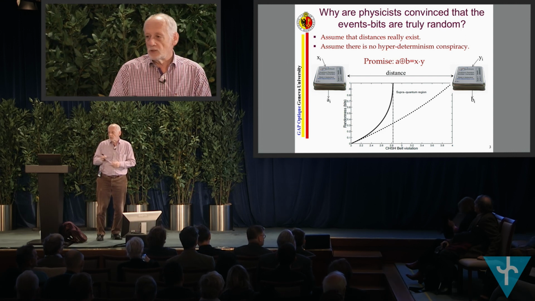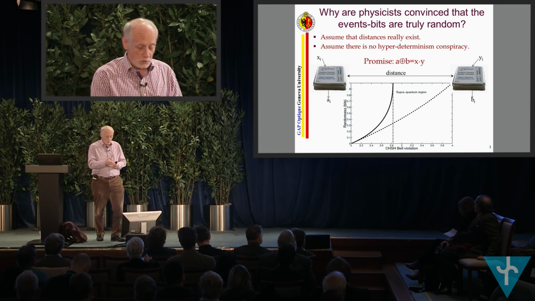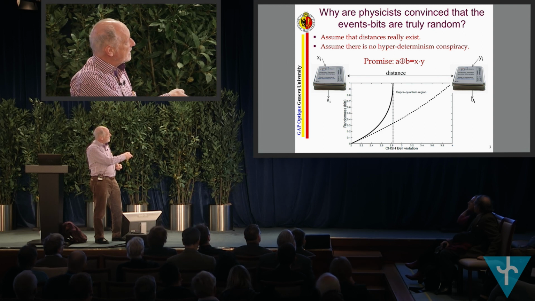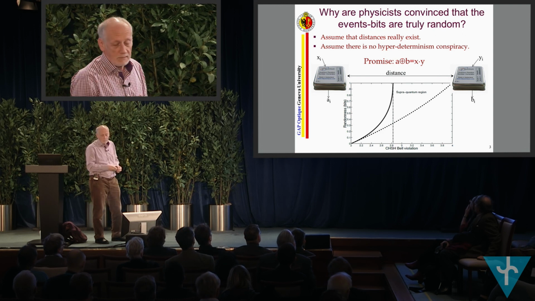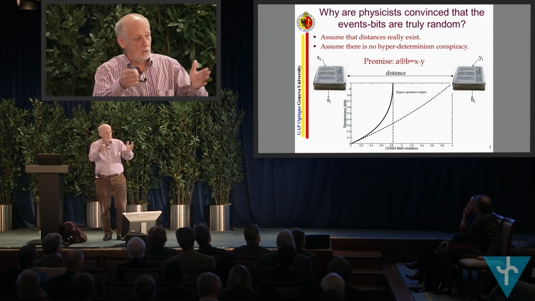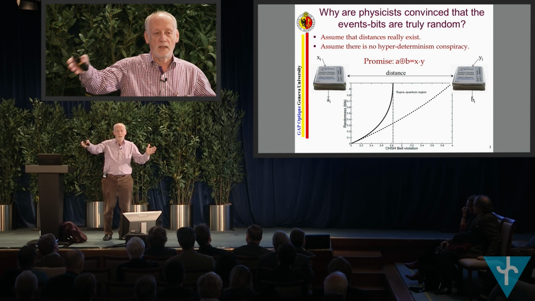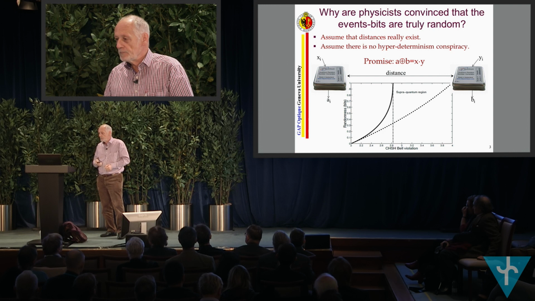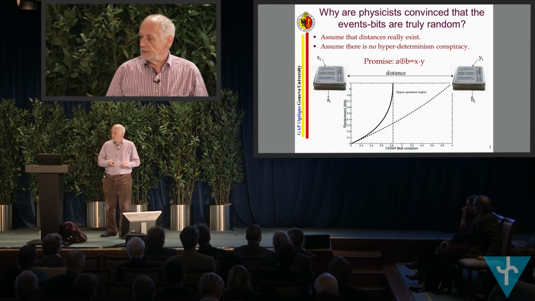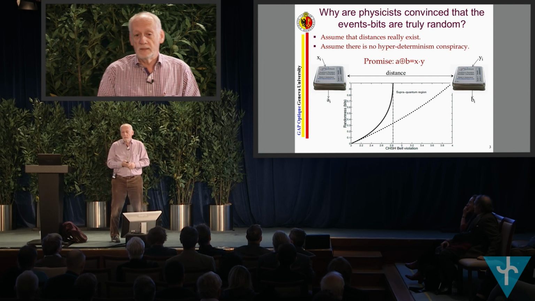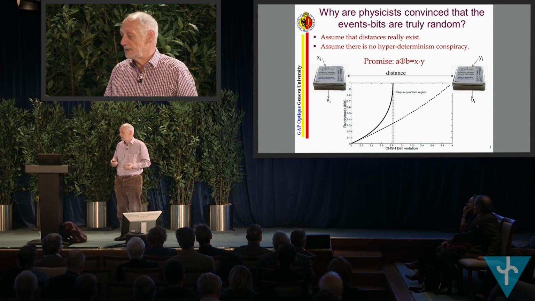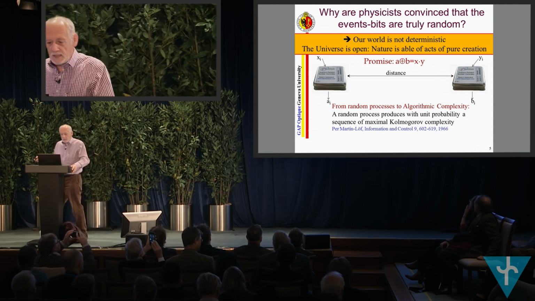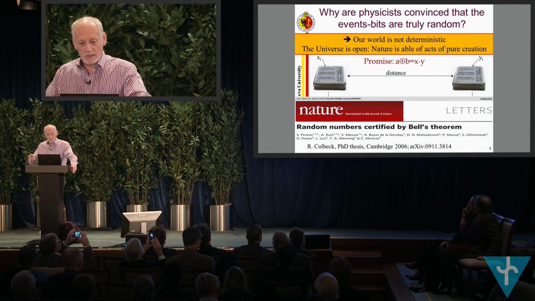this randomness. And just by the way, as probably all of you know, Bohmian mechanics avoids this randomness by denying the existence of distances, since things or influences or the quantum potential can jump from here to there, whatever the distance, in no time. So distance does not really exist. So that makes physicists, and especially quantum physicists, extremely convinced that quantum mechanics is non-deterministic. So our world is not deterministic, the universe is open, and you can publish nice papers.